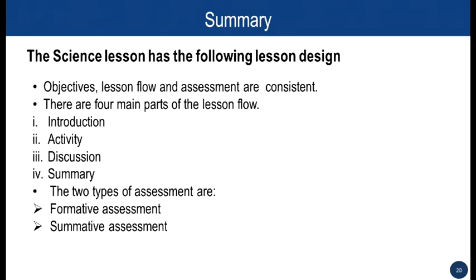Finally, before I leave, I want to sum up the 3 lectures that we have today. The science lesson has the following lesson design. Objectives, lesson flow, and assessment are consistent. There are 4 main parts of the lesson flow: introduction, activity, discussion, and summary. And our science teacher's manual emphasizes the 2 types of assessment, which are formative assessment and summative assessment.